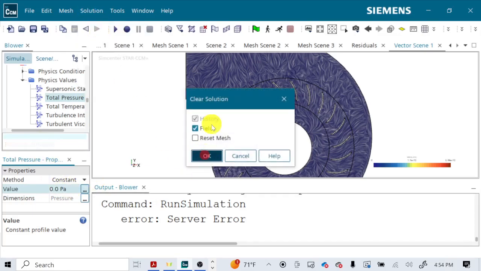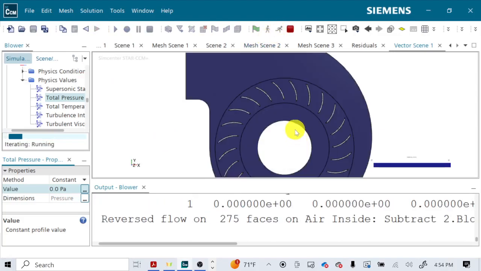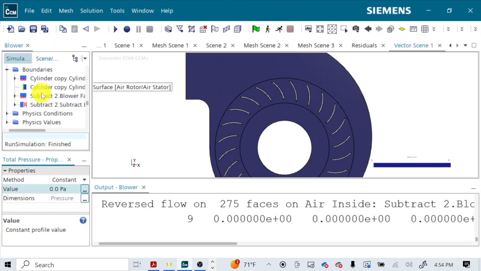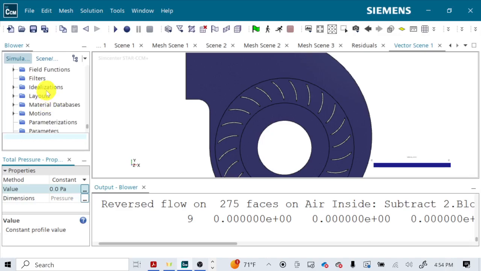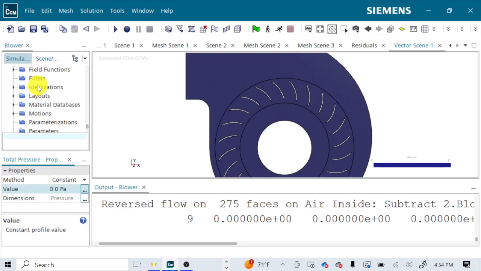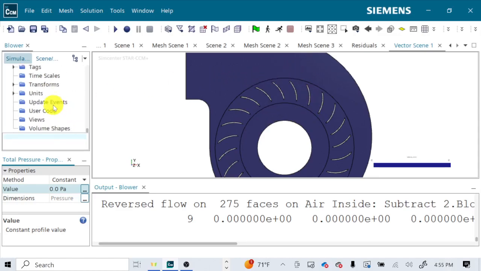It's just that there's no flow moving. There's absolutely nothing forcing the flow to do anything right now. Which is perfect. If you just put a fan on the table, no air is going to move through it, right? That makes sense. It's not rotating. We need to tell it to rotate. This is kind of the last part, honestly. We did everything else set up with a mind towards letting part of this rotate. That is the entire point of having this center region, so we can tell this center region that you are rotating. We need to go back down to tools.